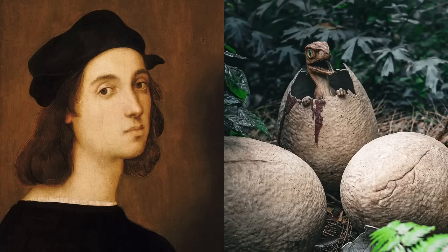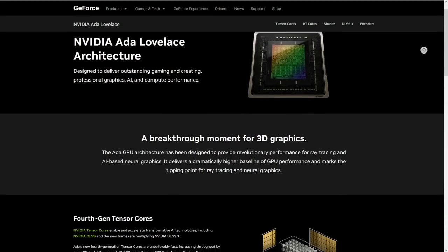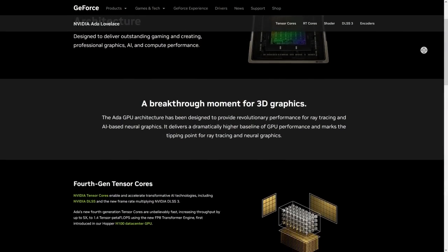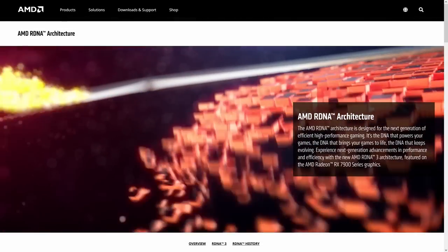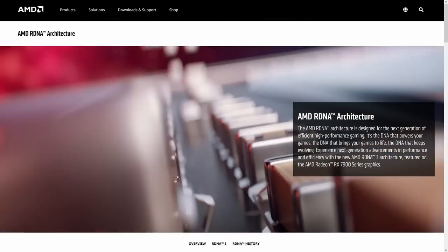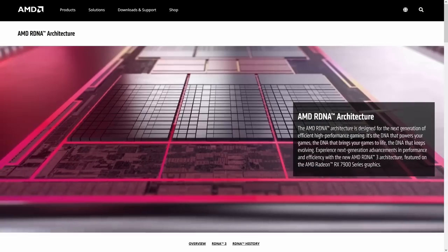2022 hasn't been the best year in terms of geopolitical world events, but for tech enthusiasts it has at least brought exciting new product generations. In the x86 land, AMD and Intel both launched new generations. Arguably even more exciting was the GPU space with the launch of NVIDIA's newest Ada Lovelace generation, manufactured in a 5nm class node from TSMC called 4N, and AMD's newest RDNA 3 micro architecture, which self-proclaimed offers the most advanced GPUs using chiplets.